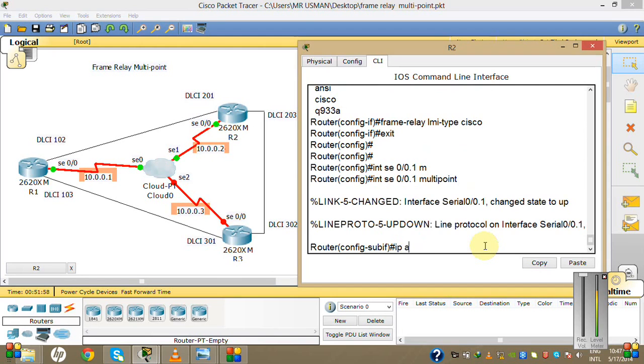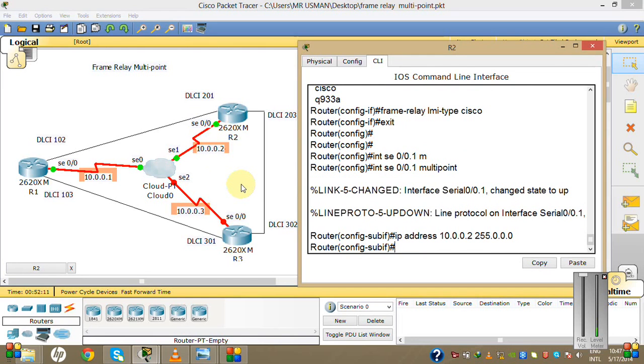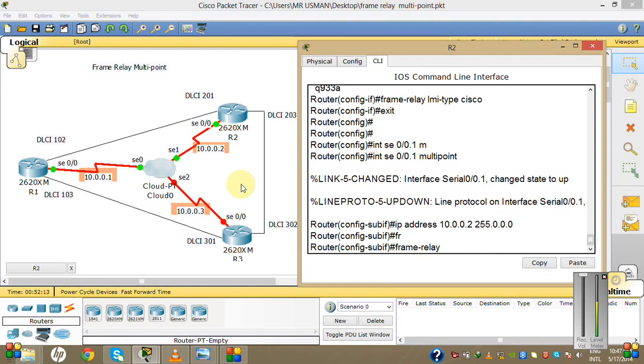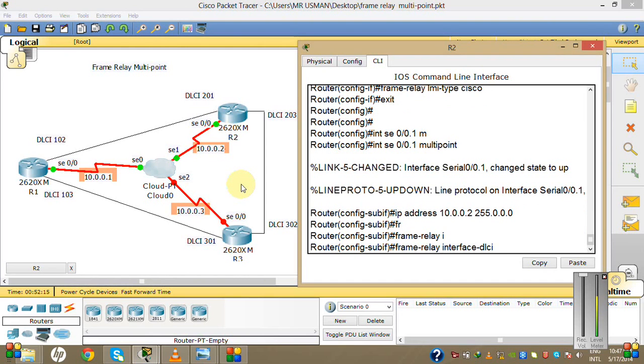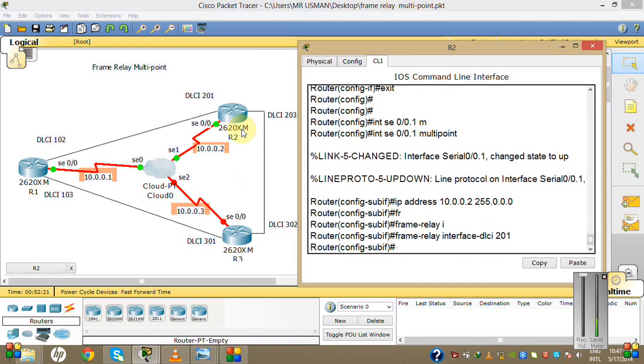Now the IP address on this link is 10.0.0.2. Okay, now frame relay interface DLCI, there are two DLCI values, 201 and 203, enter.